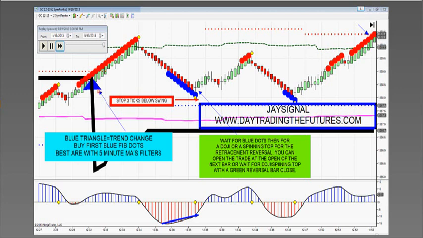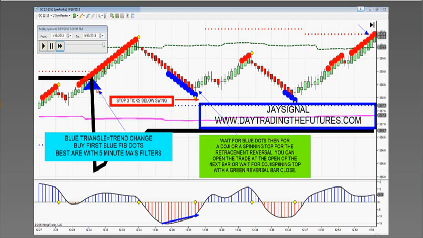So I prefer to see JaySignals going along with the trend of the 50 and the 20, meaning the 20 above the 50. This is a trend filter you can have on. I'm going to show you techniques for how you can trade off those 50 and 20-day moving averages using my JaySignal also. We have a 5-minute trend filter built in so you know the trend. Additionally, we have these blue and red triangles that will pop up. When you see it cross the line, this triangle is automatically going to fire for you. It actually has an audible alert to let you know when it goes above it.